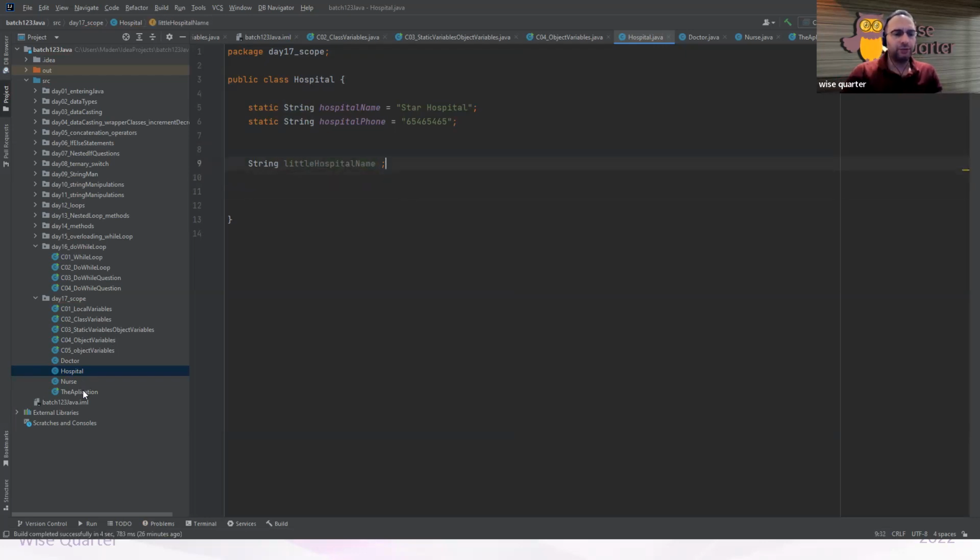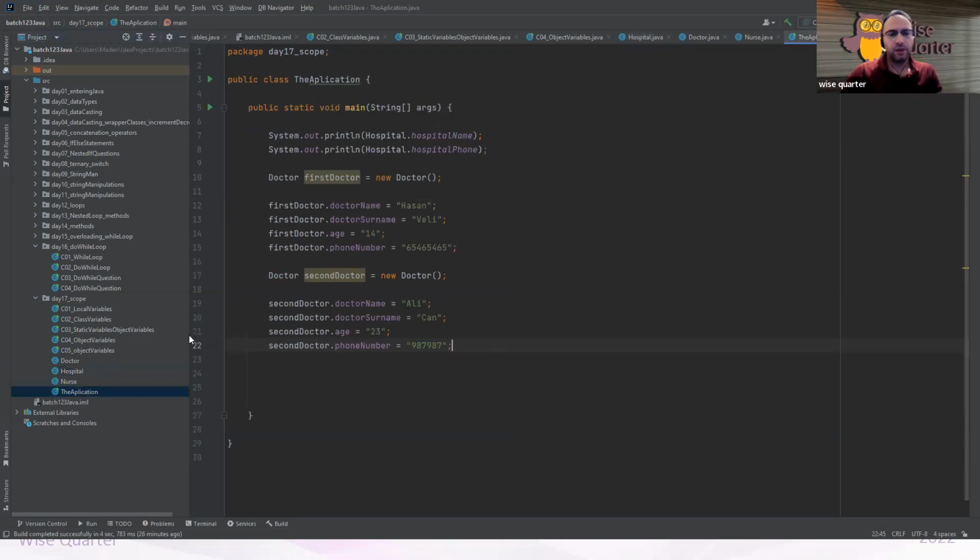Now I will create an object from hospital. First small hospital, new hospital.